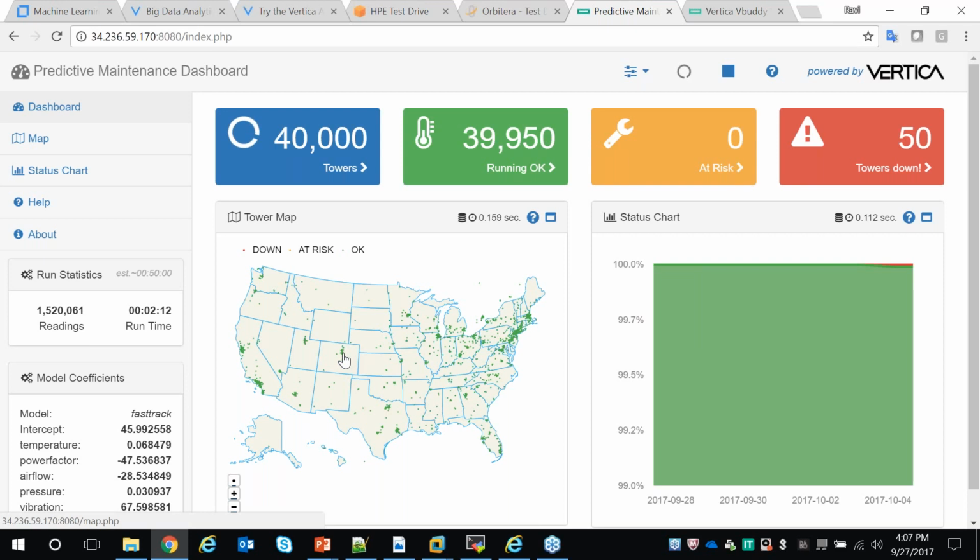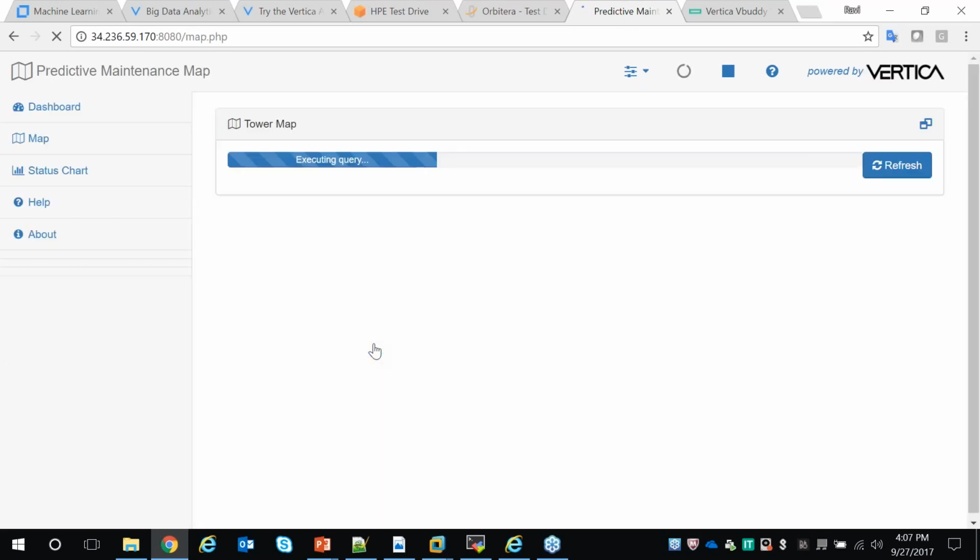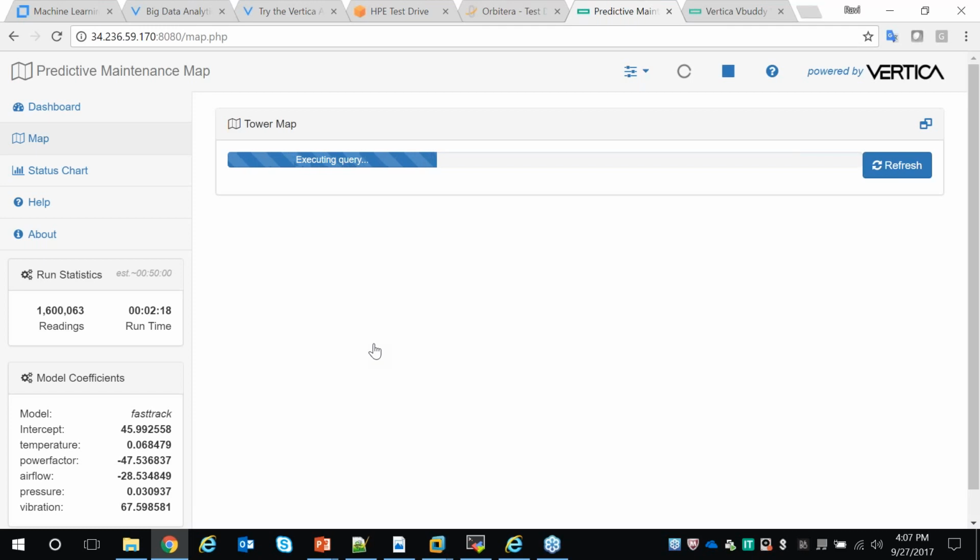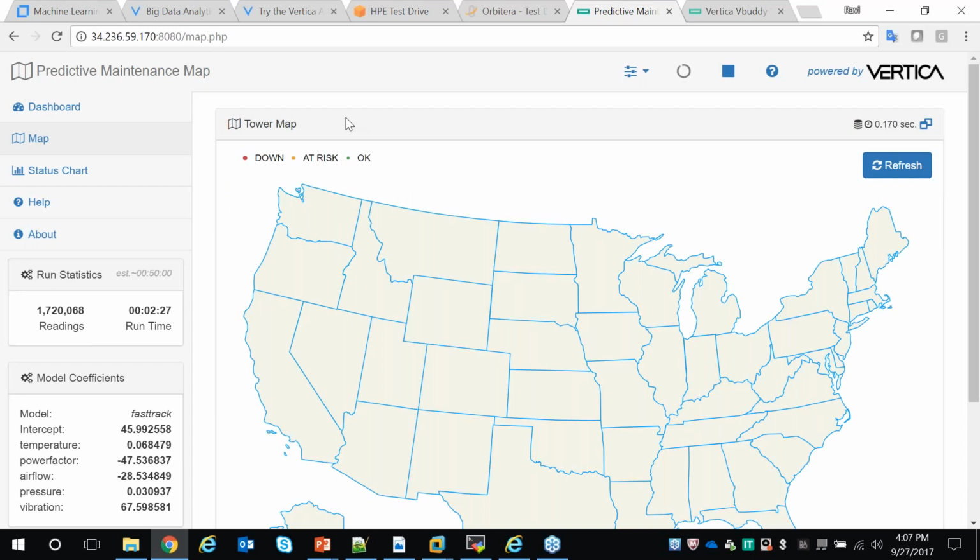We can even go to your tower map, go to a location and click on a certain tower. Everything is running on a single VM on AWS, a single machine.